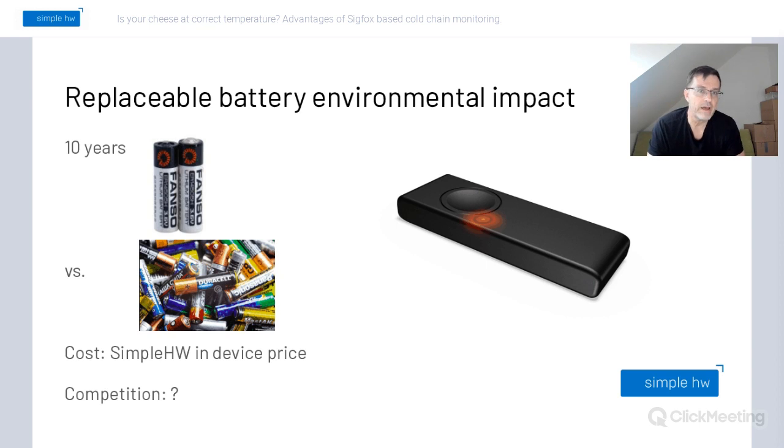But we think that we are environmentally friendly, because when you have a device lifespan of 10 years, and for most use cases we survive with 100,000 messages, we survive for 10 years. When you compare it with other devices that use replaceable batteries, they need 40 batteries for the 10 years. So when you compare 40 batteries versus two batteries, plus all the procedures of changing and maybe batteries going dead, I think that environmentally we are far better with two batteries than with 40 batteries.